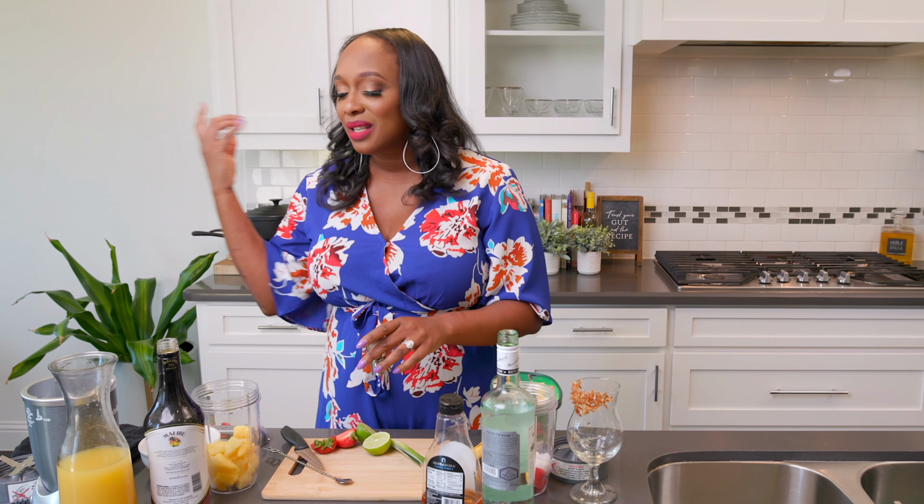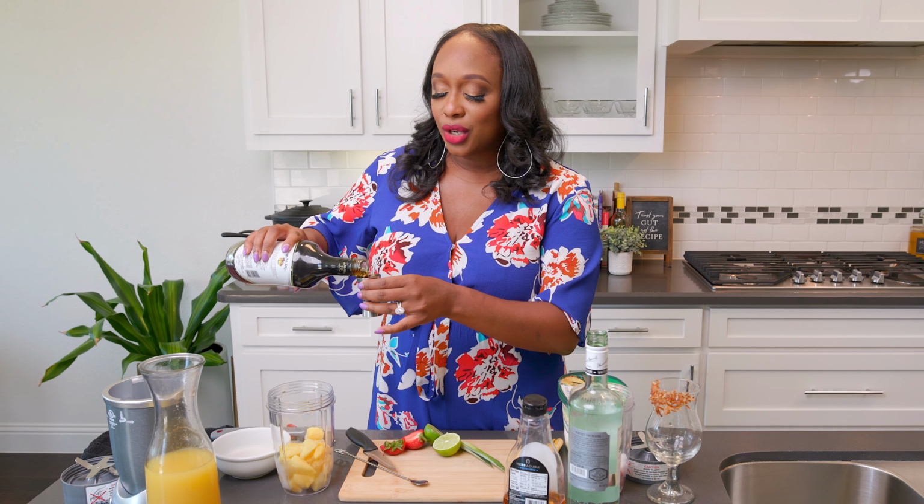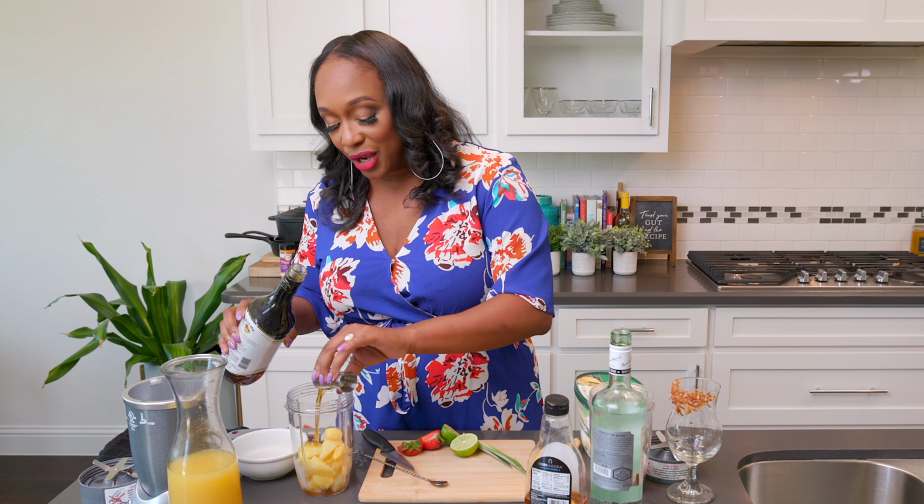A Miami Vice is a mix of a pina colada and a strawberry daiquiri. So I have some frozen pineapple here, some frozen strawberries with a little bit of ice, and I'm gonna measure. Can y'all believe I'm about to measure? Because I want the consistency of the drinks to be perfect. So I usually eyeball, but I'm measuring today.